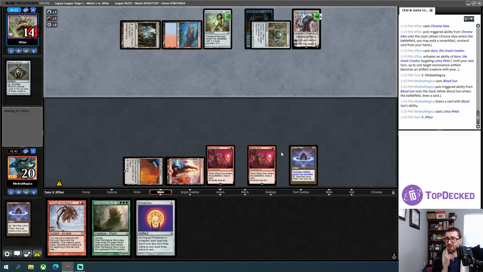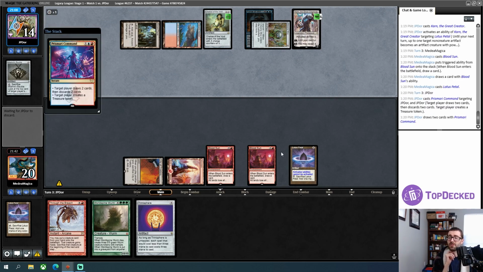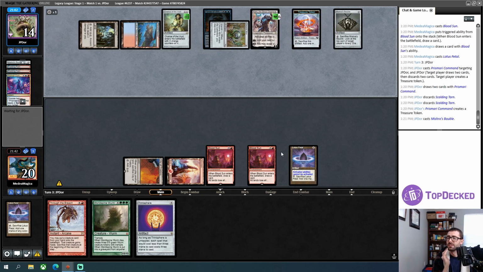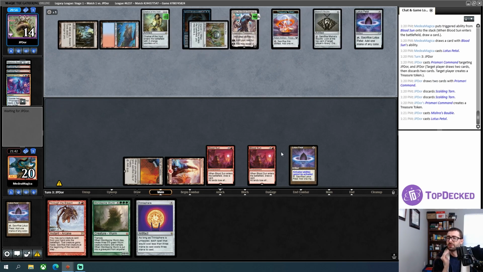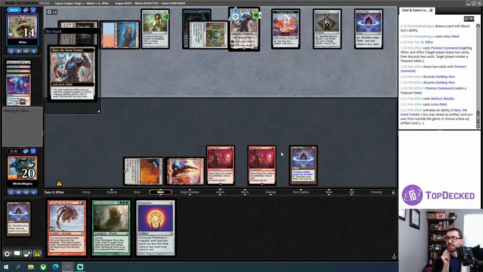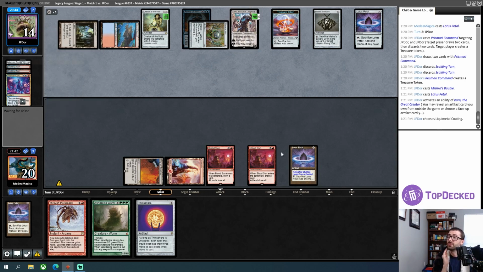That's not good. Alright, what do you have? Prismari Command. Interesting. Alright, Bobble. Where are we going with the Prismari Command? Not super sure about that. You're just grabbing Ensnaring Bridge? I think I'm just soft to Ensnaring Bridge.